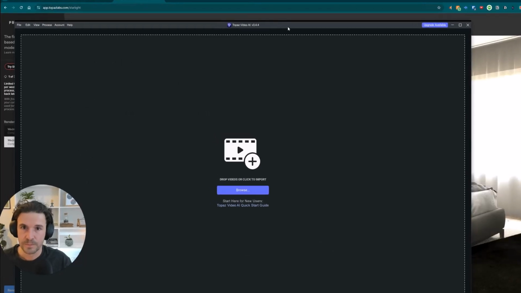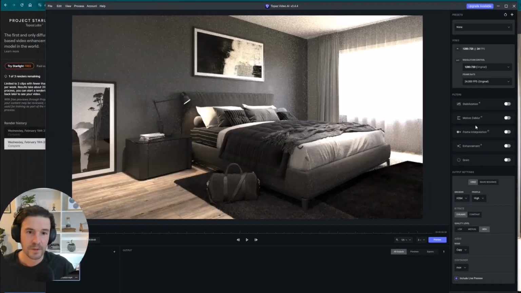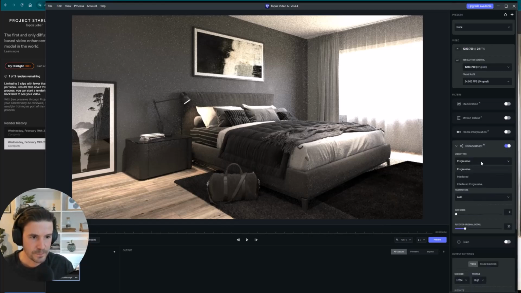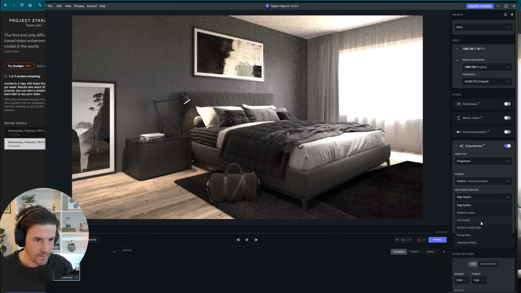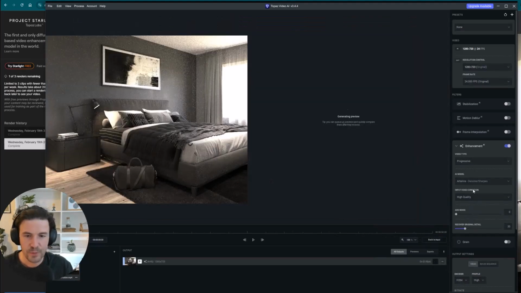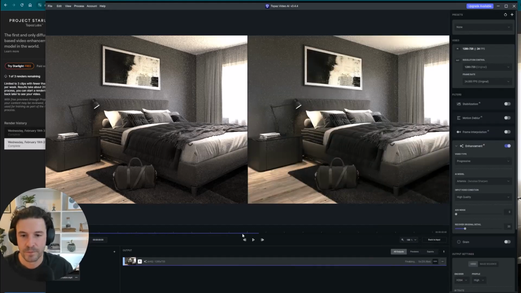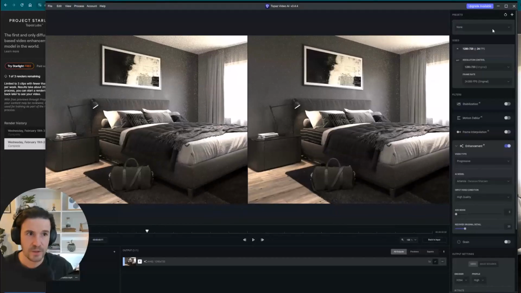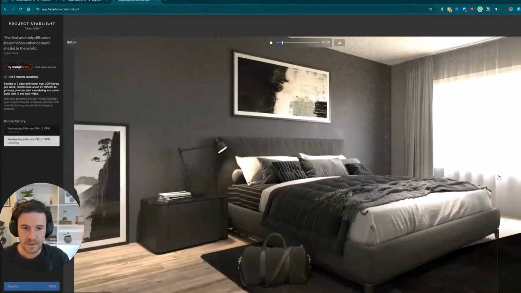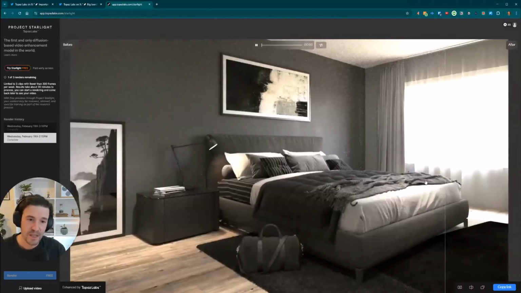And if we compare this to Topaz Video, which I normally use to upscale videos from Kling or anything where the output has to be under 720. I am still on version 3, but you've got the enhancement, and we can use denoise, and denoise and sharpen, and high quality. If we preview that, the difference isn't huge when you compare it to Project Starlight. This is one hell of an improvement, and it's going to save us tons of render time.